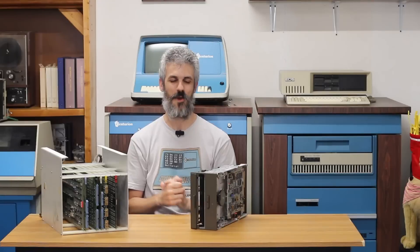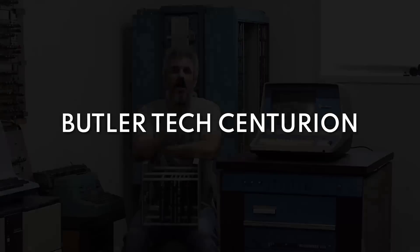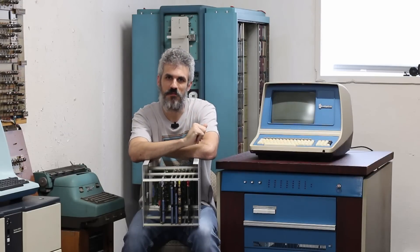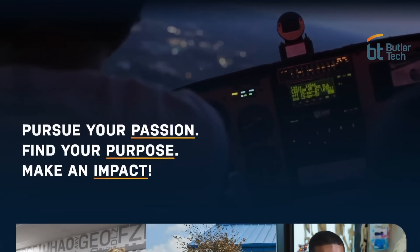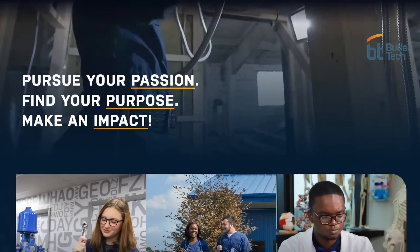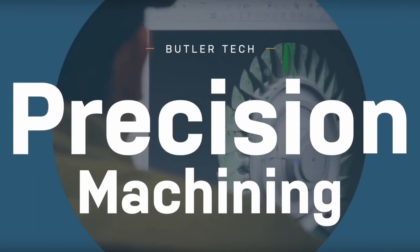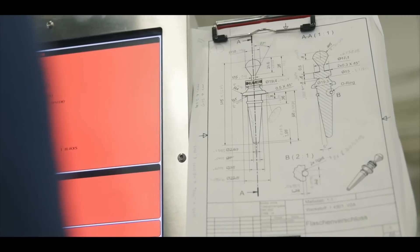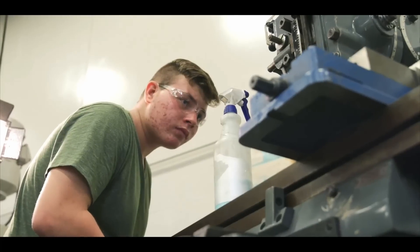We're going to start with the Butler Tech system because I've got a lot of work to still do on it to make sure that when we get to Cincinnati everything works perfectly. About six months ago we were on our way back from VCF East and I swung by Cincinnati where there's a school called Butler Tech. This is a technical high school and it's just epic — it's really what I wish my high school was like. They have a full machine shop, auto classes, tech classes, arts classes.